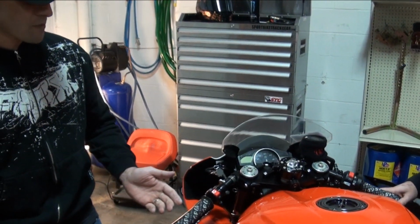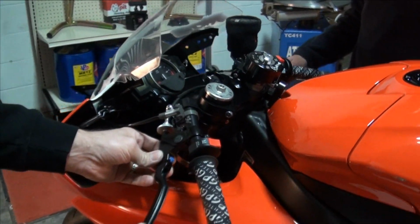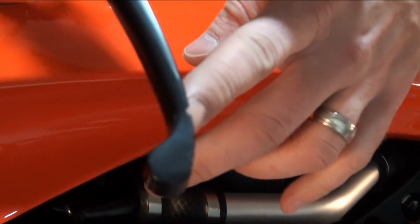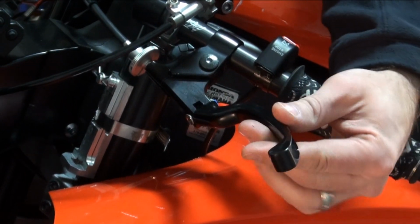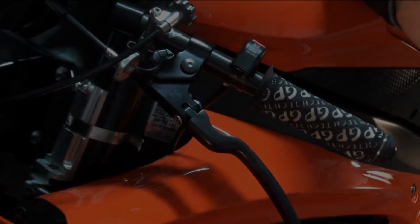For levers on this motorcycle, Eddie's got some stuff from GP Tech. These are our fold-up breakaway levers. Yep. In case you have a fall. They have a notch in them at the very tip here that is to break away in a crash, so that if you were to get up, you could still go and finish the race or keep riding. They also break away up like this, depending on how you fall. It'll just push the lever up like this.